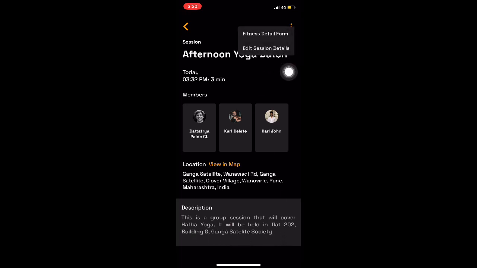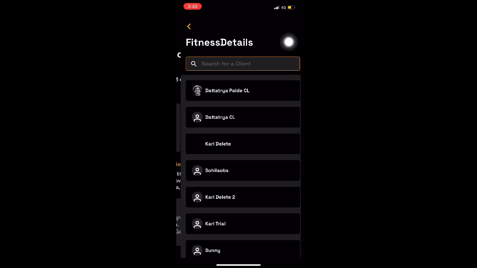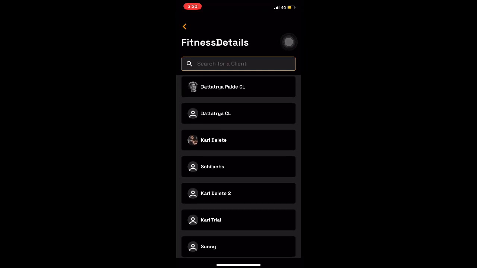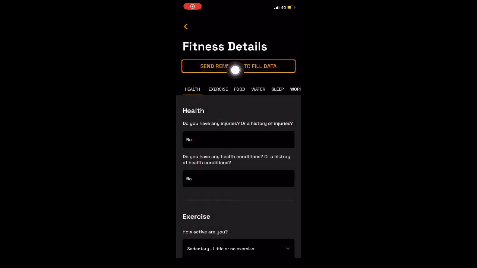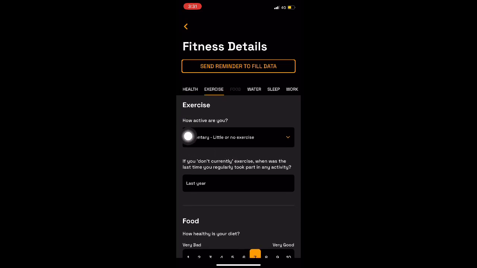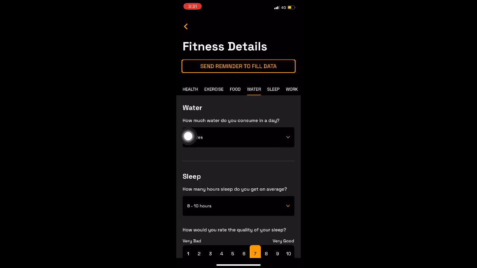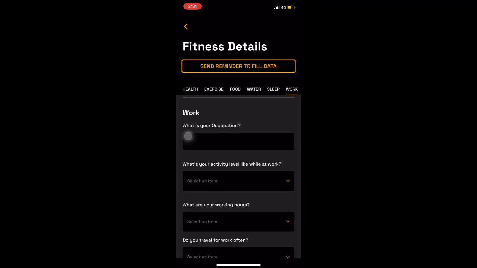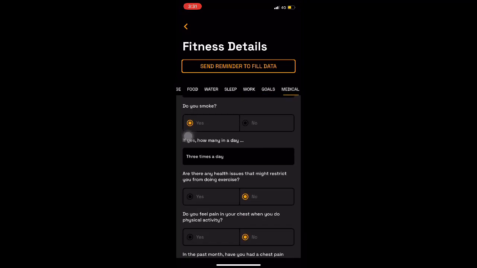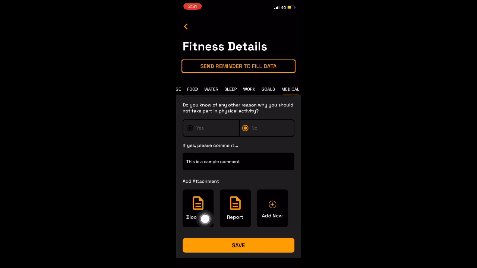On the right top corner, you can also see the 3 dots, which give you a fitness details form. These fitness detail forms are of each client in that particular session. In this case, you can learn about their health, their exercise history, their food history, water, sleep, work, goals, medical conditions, even see some reports, and so on and so forth.